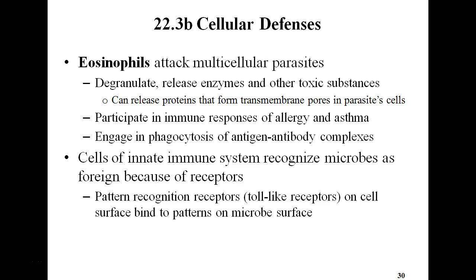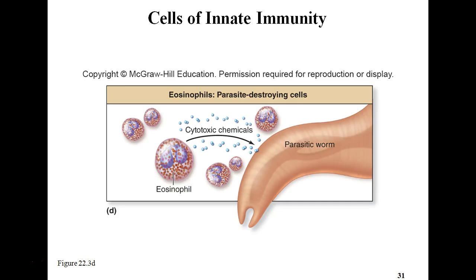So in general, all these cells of the innate immune system are able to recognize foreign microbes because they possess pattern recognition receptors on their cell surface. These are tiny structures, not even visible with the microscope, that are biochemical in nature, and they send a signal to anything that docks or connects with them. In this diagram, we see a parasitic worm on looker's right. It's larger. On the left, here are these eosinophils releasing their cytotoxic chemicals to fight that parasitic worm.